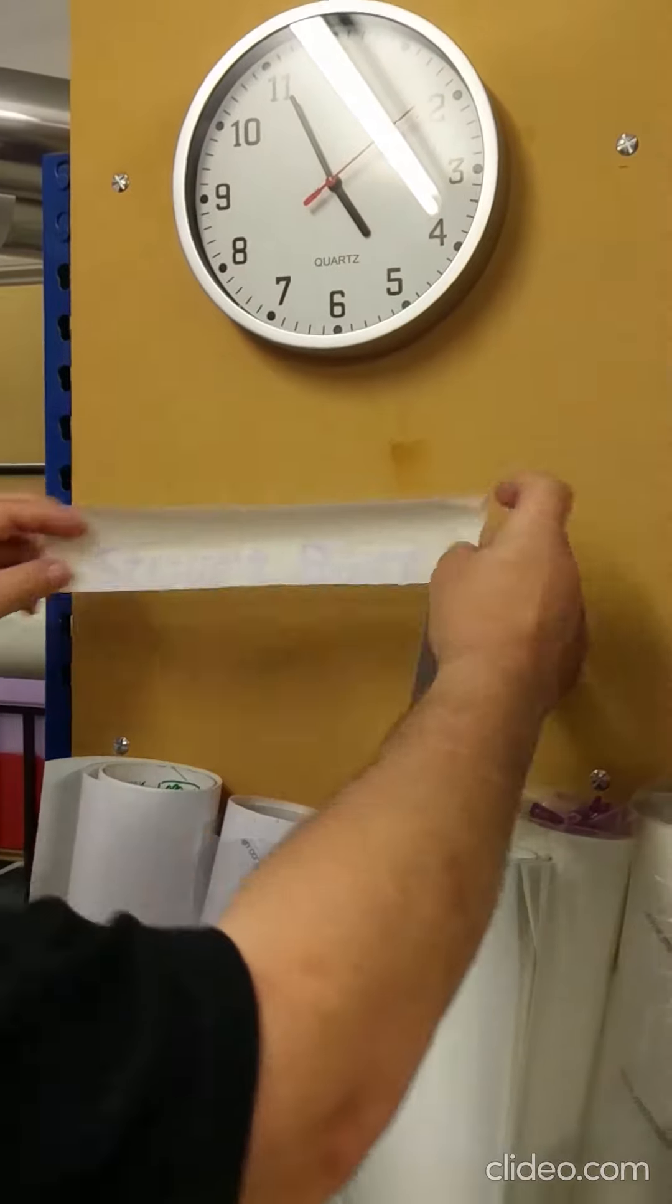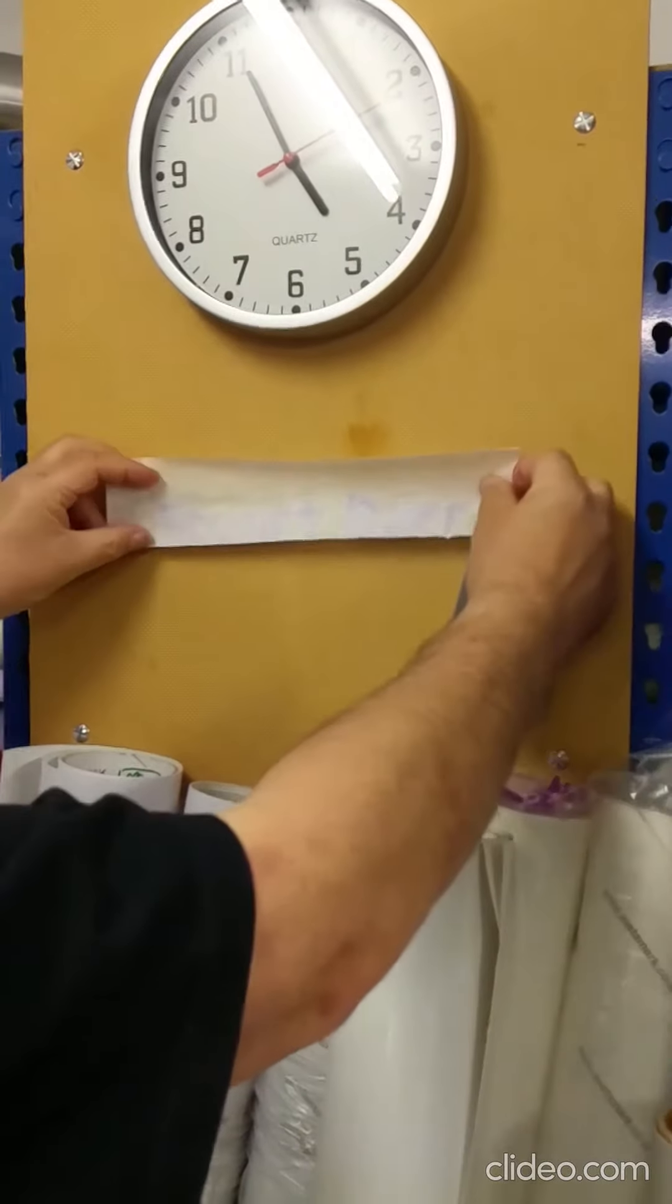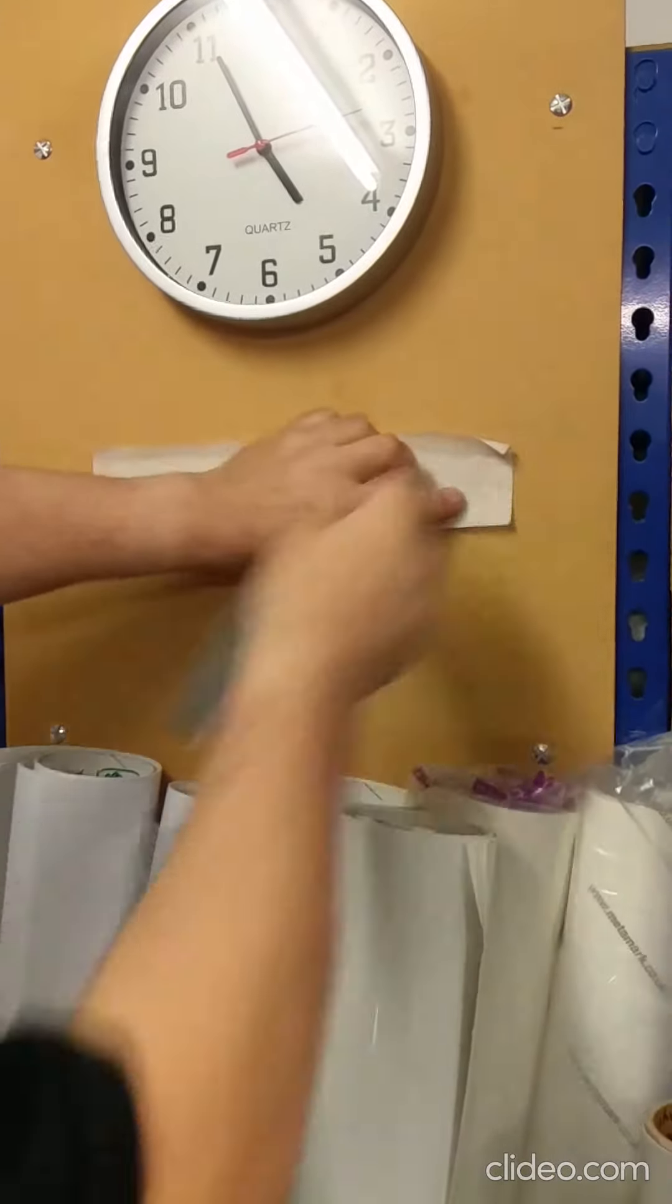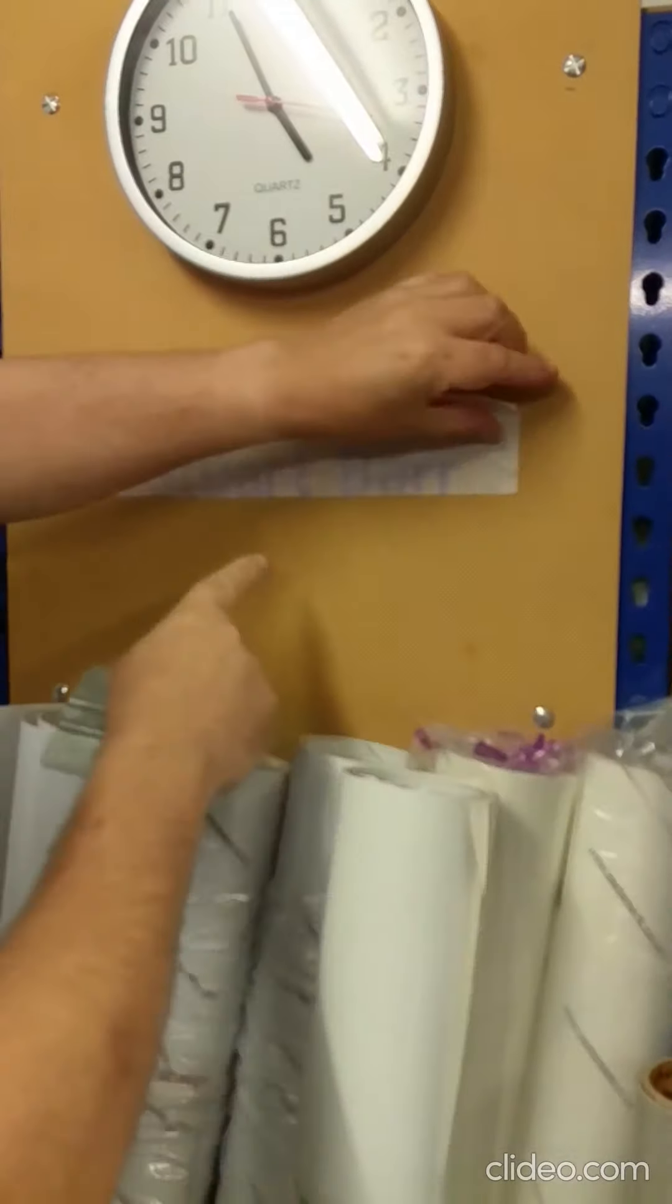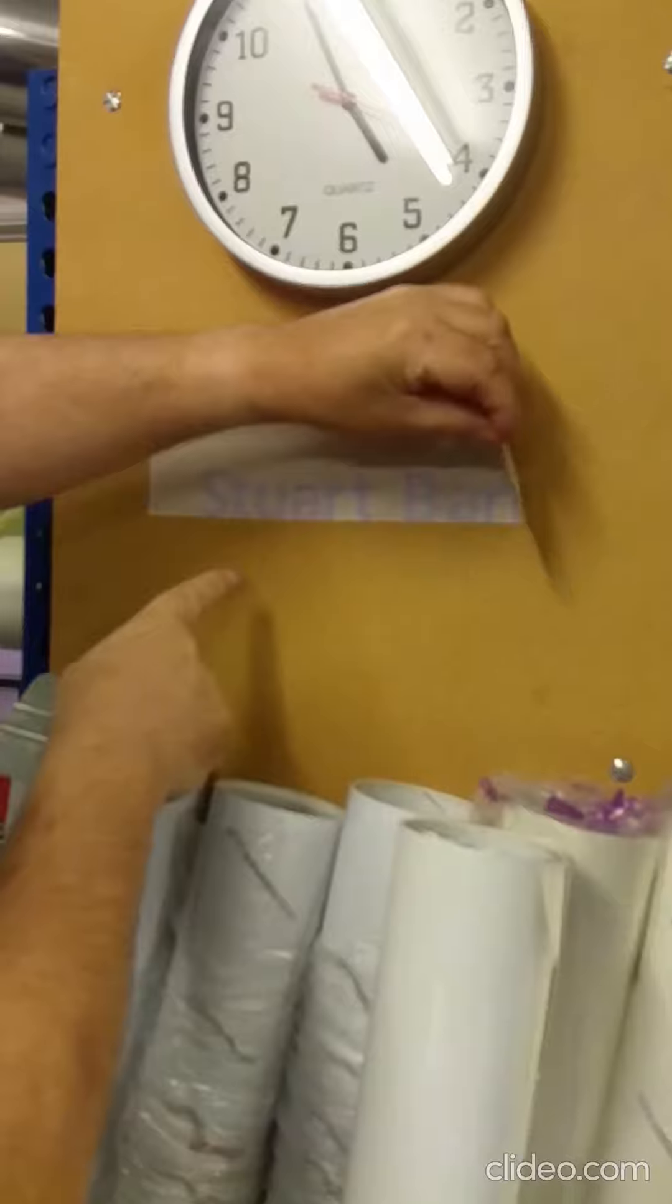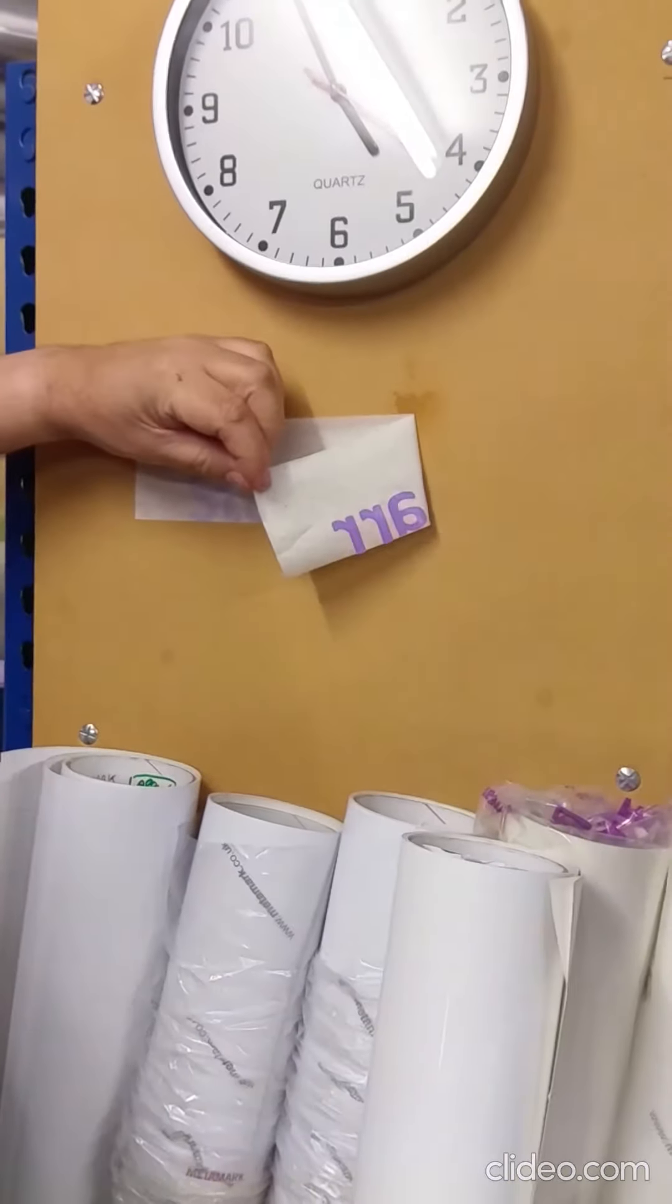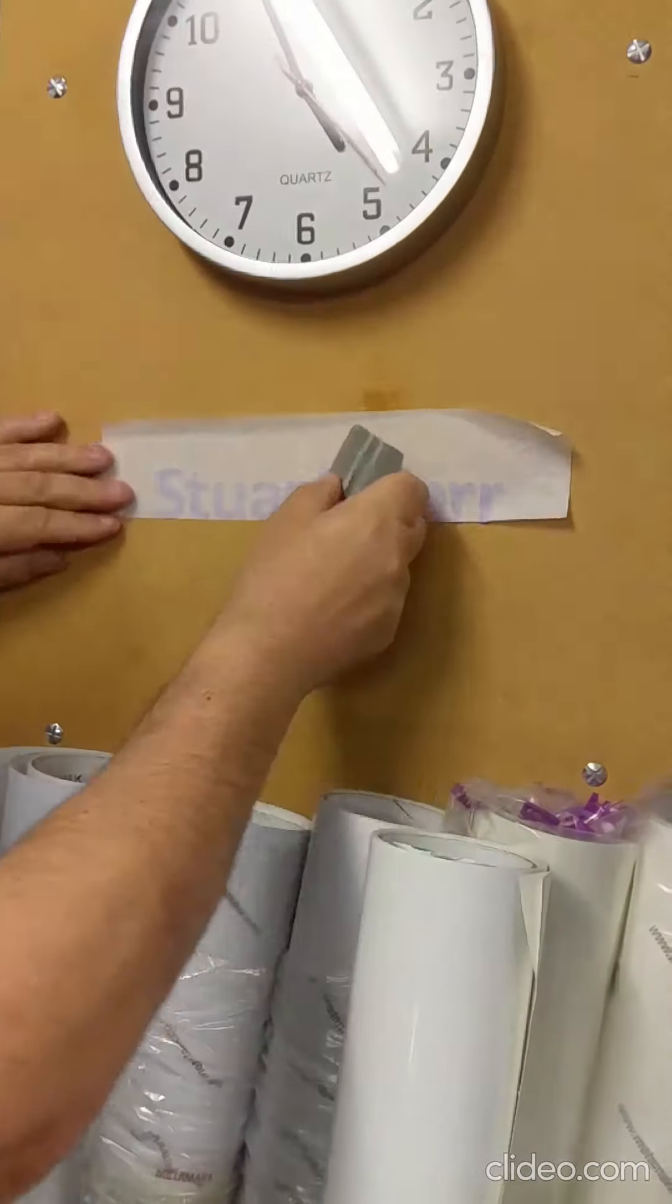I'm going to stick this onto something which isn't greatly receptive to vinyl. We squeeze it as hard as we can. When you remove it, it's very easy to remove the letters, so we need to squeeze it very hard.